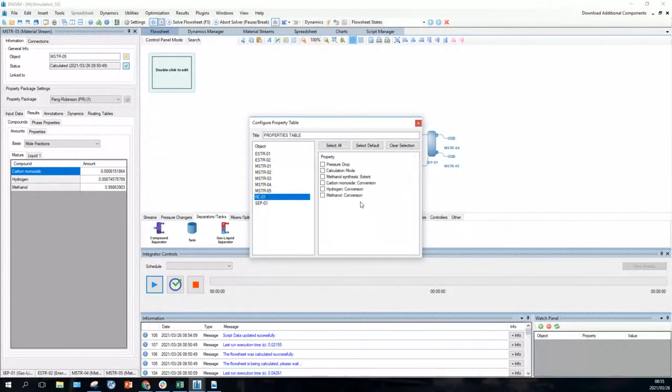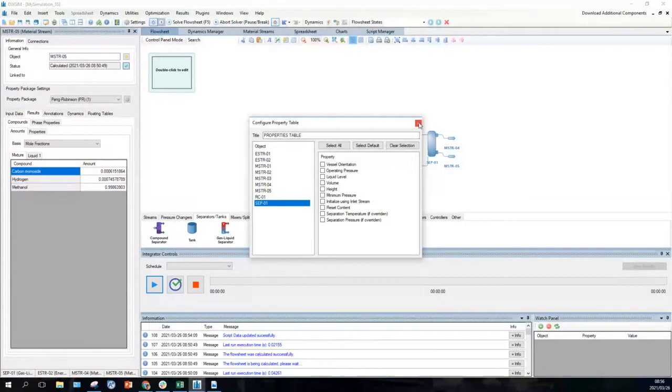And now I'm going to show you on the reactor, you can look at different things, but none of these is going to be particularly useful. Hydrogen conversion should be 70%, and methanol conversion will be also 70% because it was stoichiometric with the hydrogen. So yeah, I didn't find anything particularly useful there. Yeah, you can say vessel orientation. You can choose that as an option on that vessel. Operating pressure, we know what it is. We set that, so there's not much use over there.